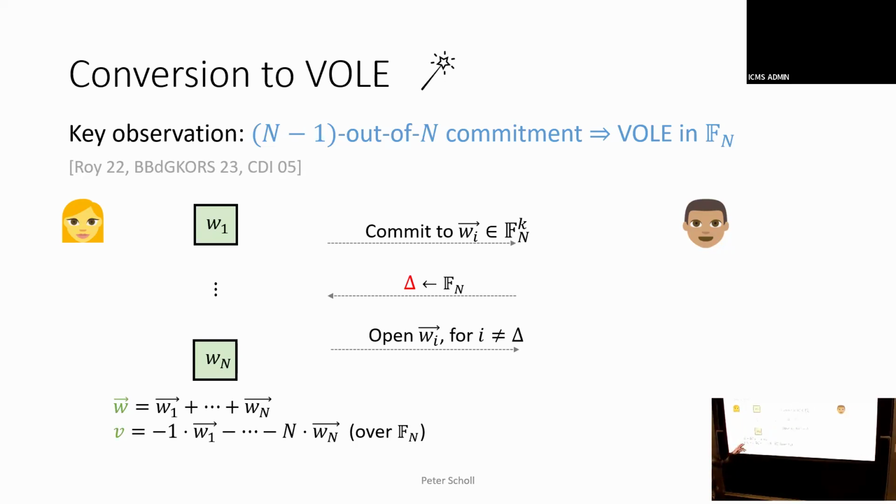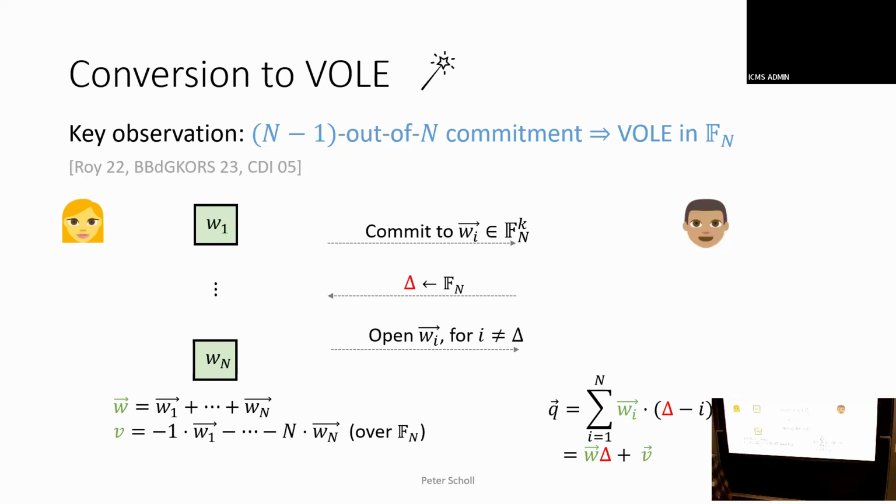She can also define this V vector by taking a linear combination over the field of the n vectors, multiplying with elements 1 up to n. And now Bob can take a similar linear combination by defining the sum of the W_i that it receives, but now multiplied by delta minus i. So now remember, Bob doesn't have W at index delta, but then delta minus i is 0, so that doesn't matter. Bob can compute the whole of this sum. And this is equal to W times delta plus this V term, which Alice computed.